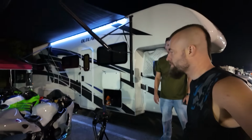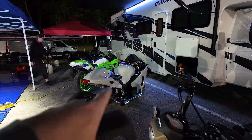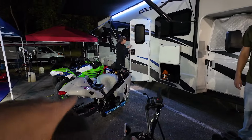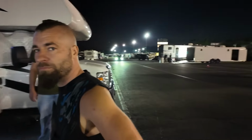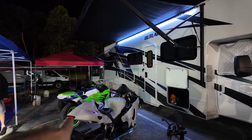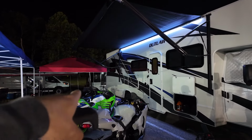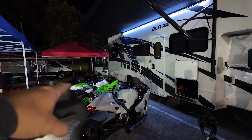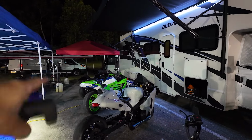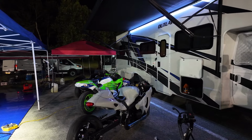Okay, all right. So the Gen 1 Busa will officially be running in the Real Street class this time. Teddy, this is Teddy. Hi, Teddy. Teddy has the ZX14R, so he'll be in super stock, and he also has a Gen 3 Busa with some engine work. We also had the honor of tuning all three of these. And on the Busa, he's gonna let me have a little bit of fun. So we'll see. We're just gonna have some fun.